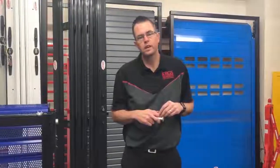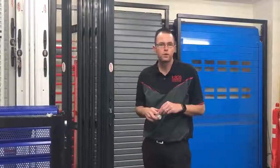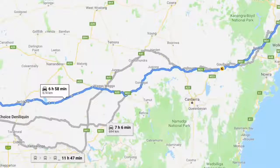The guys out on the road have been busy this morning also. They've done an installation at MacArthur Square for a full enclosure and have three services over the north side, while the other installation team are on their way to Deniliquin. As you can see — the Leyland Brothers — it is a long way away.